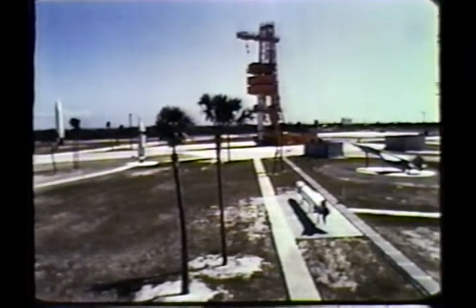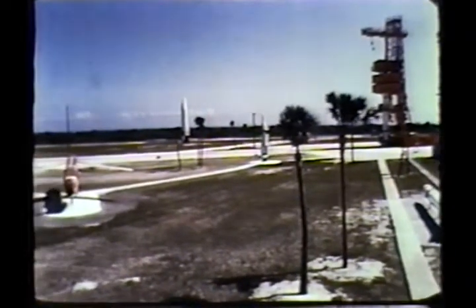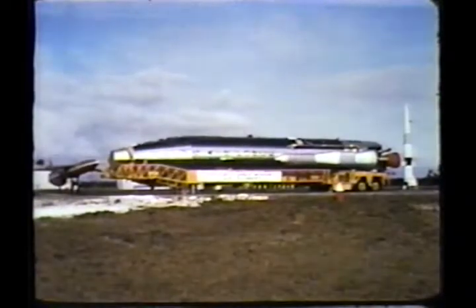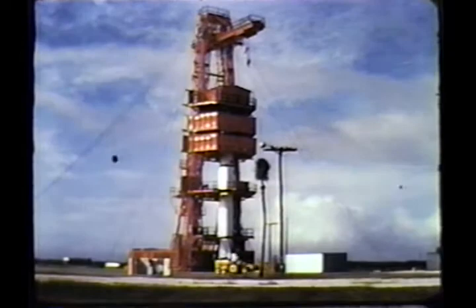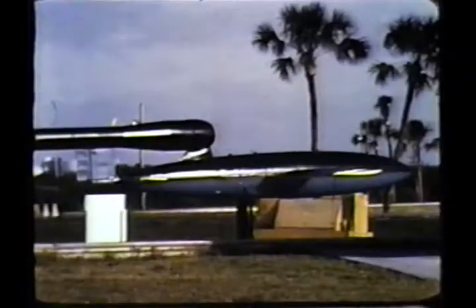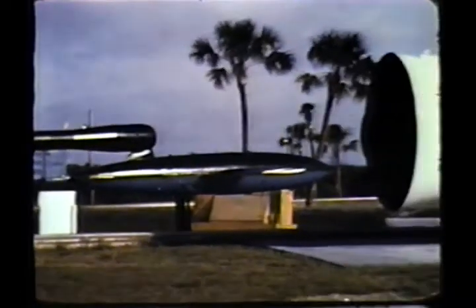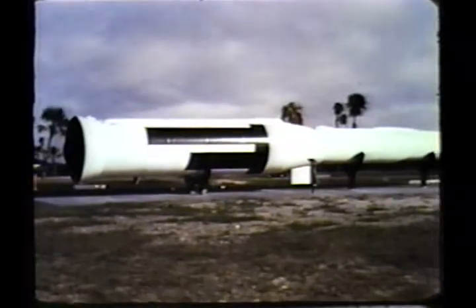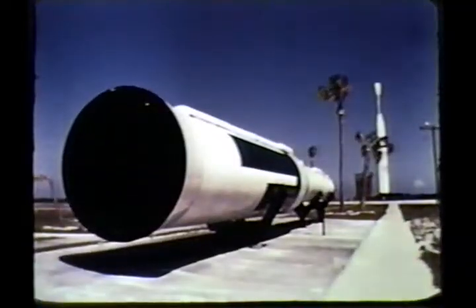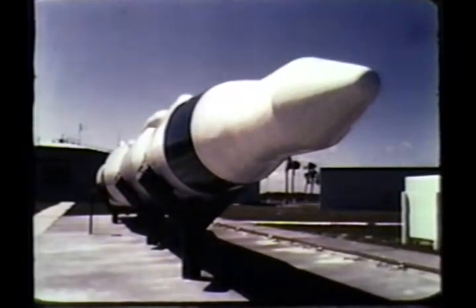This is the Space Museum at Cape Kennedy, a museum of missiles and rockets, launch vehicles that in days past laid the groundwork for the future, for centuries to come. But here, unlike most museums, the past is not too far back. The oldest missile in this museum is 22 years old, the newest barely 2 years old. In the space age, no matter how great the accomplishment, it is inevitably surpassed and winds up at a museum.